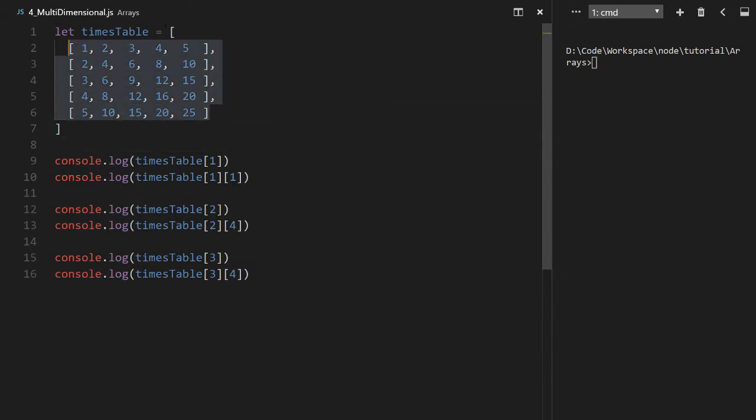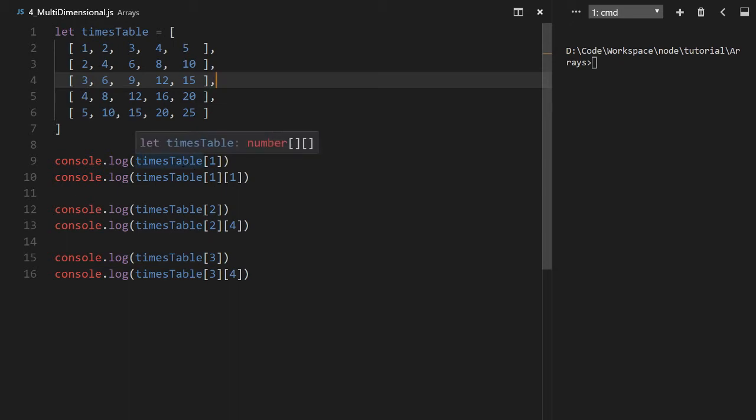Once again, I called this times table. Now, each of these arrays within this big array have the same amount of elements. They've got the same length. That doesn't really mean anything. I just decided to do that to make it look tidy. So these are the times tables. So like 1, 2, 3, 4, 5, you can imagine like 1, 2, 3, 4, 5 up here, 1, 2, 3, 4, 5, and then the multiplying of the 2 and the 2 gets you 4, and the 3 and the 3 gets you 9, and the 3 and the 2 gets you 6. So it's just a simple times table. I decided to put an array.